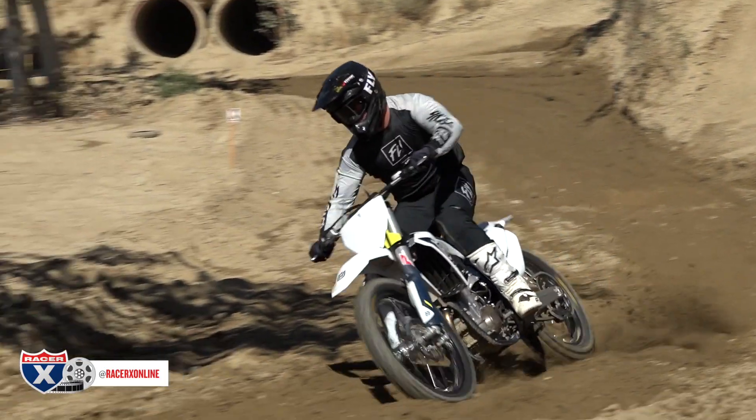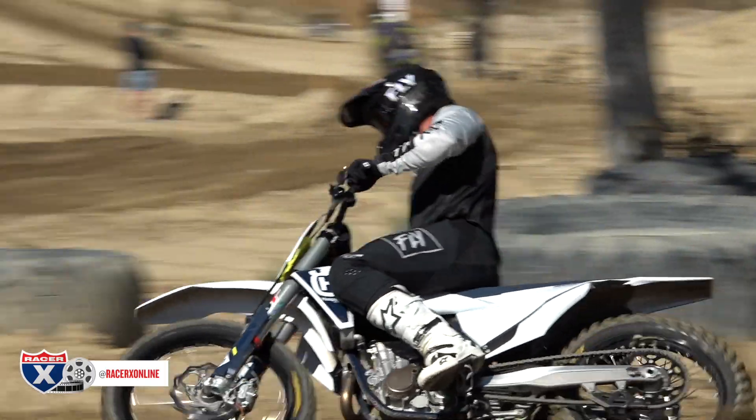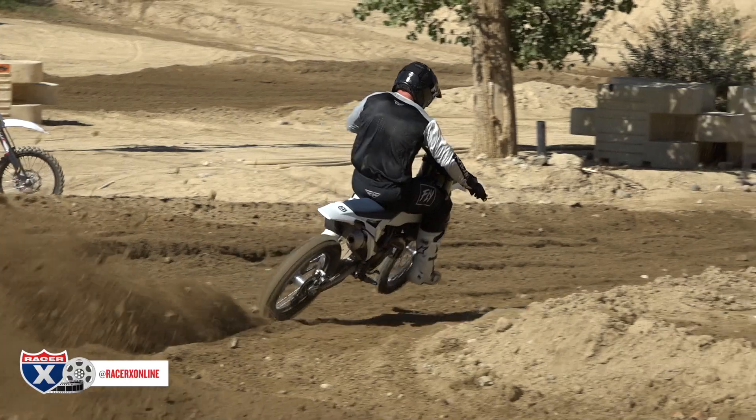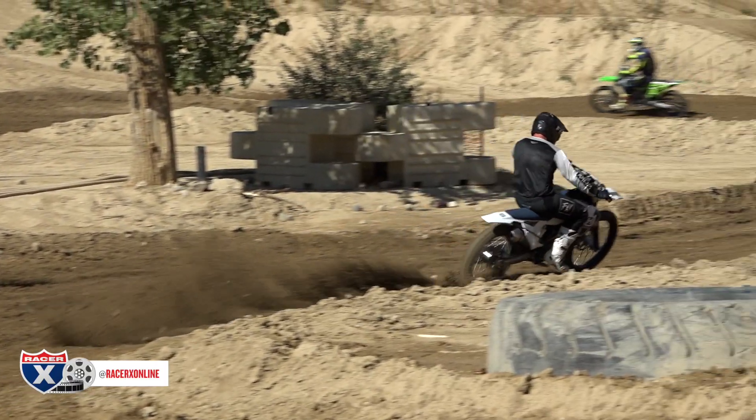The swingarm also gives a softer feel on the track. Overall, bump absorption is a little bit more compliant. I am not a huge fan of the 10-millimeter lower suspension that comes on the Husky. Gary and I were talking about this before we started — it has the same valving spec and same spring rate as the KTM 450 SXF, but just 10 millimeters lower on each end.